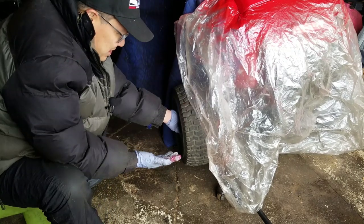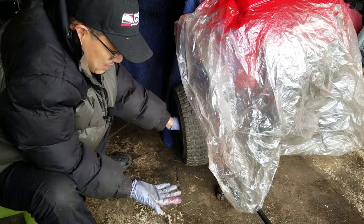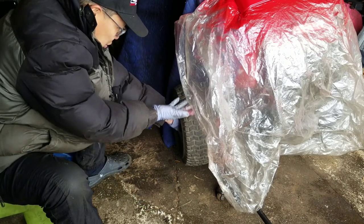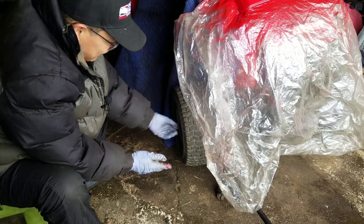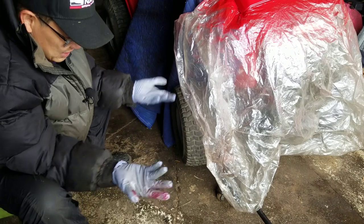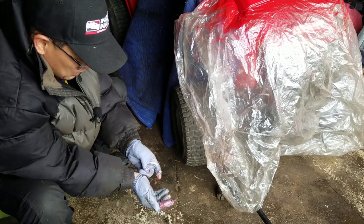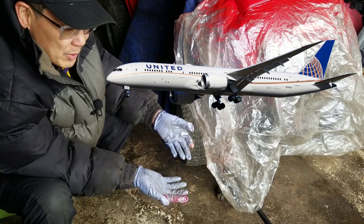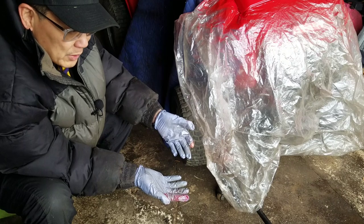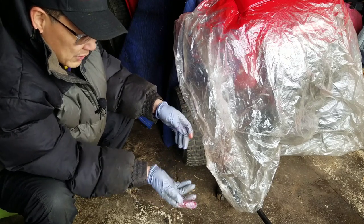See, for instance, pretend the grease is COVID-19. Everything I touch, I just touch the wheel, it brushed up against this, brushed up against that. Next guy that comes, touches it, touches his face, that's it, he's got it. That's just how easy it is. When I was in the airlines, when we had to clean up vomit, yes, that's right, it's a glamorous job. Sometimes when people throw up, I have to clean up the vomit, and you just finish cleaning it up with the kitty litter and scooping it up and all that.